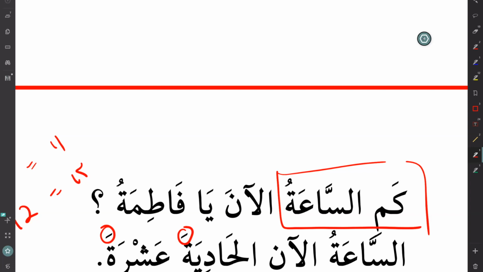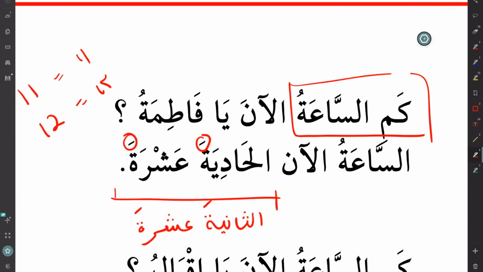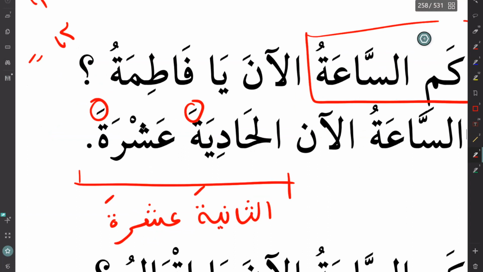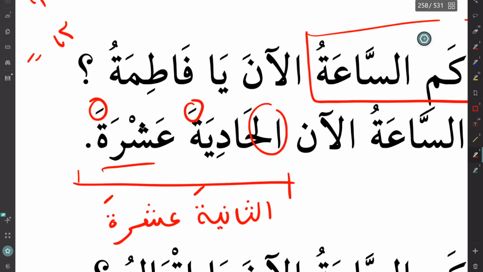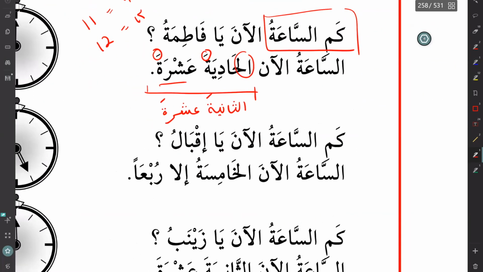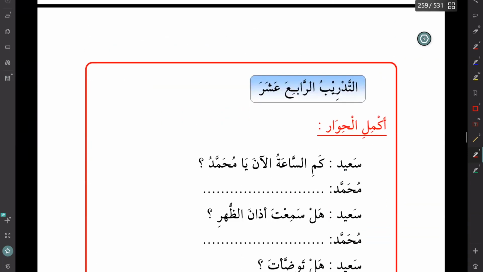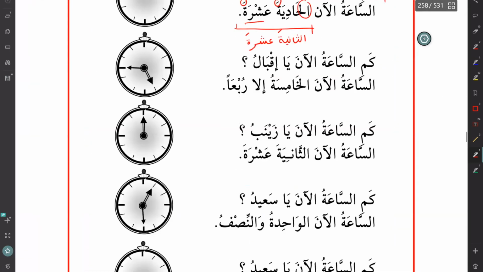Number two is when you have a compound like 11 and 12, the first one gets alif lam, the second one doesn't, and then you put fatha in both of them. Guys, this is something that you just have to memorize. There's nothing else, we can spend a lot of time. This book gives you plenty of exercises. Inshallah, we'll see them. You'll get used to them.